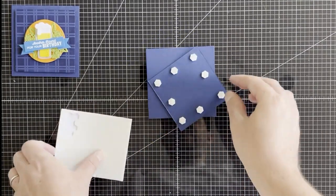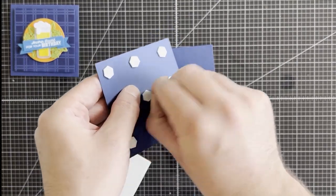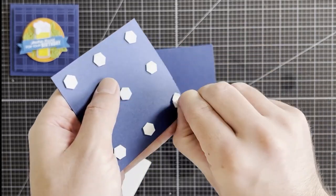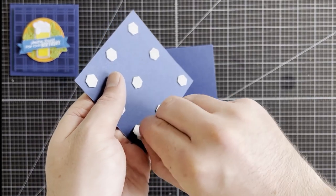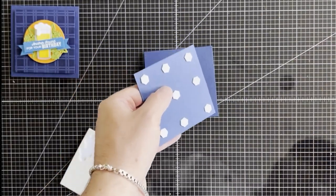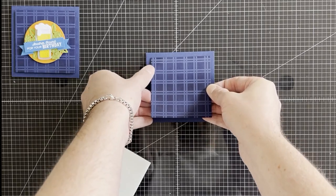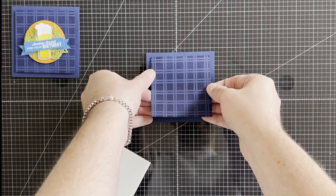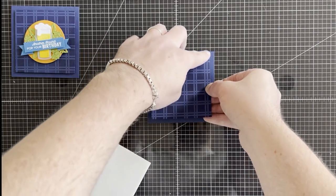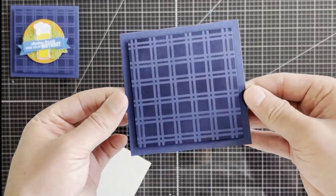As it's a square I'm going to do nine dimensionals in total. I'll peel the backs off and line it up — I always go one corner first, find where it should be, then the second corner, then drop down to the third and the fourth. And then that's perfectly in place. Then we're going to do some die cutting, so I'm going to move that out of the way and bring in my cutting and emboss machine — one of my favourite tools.